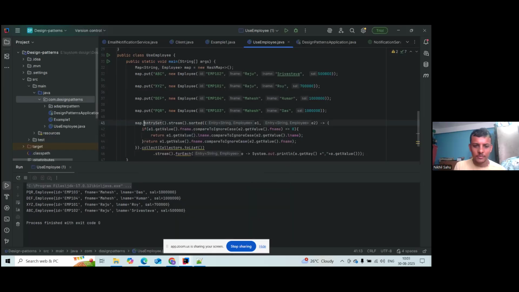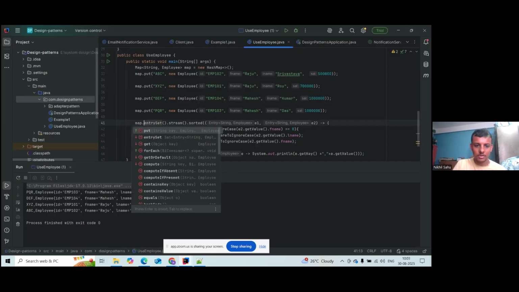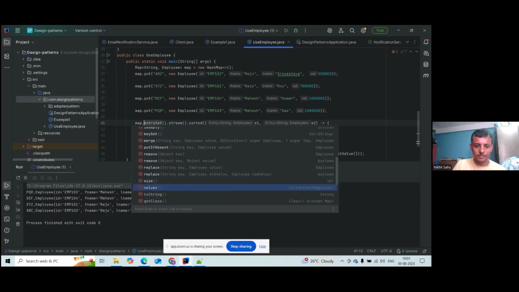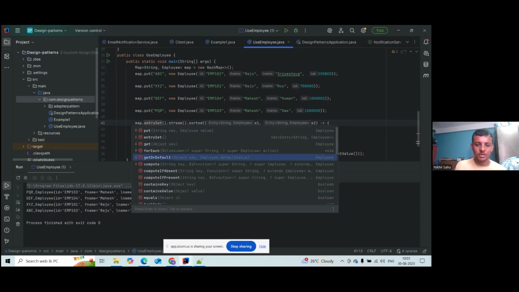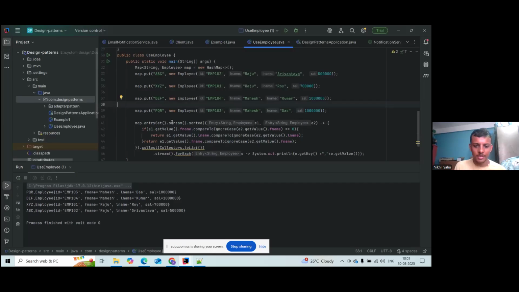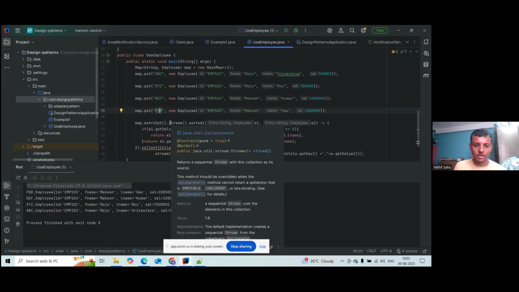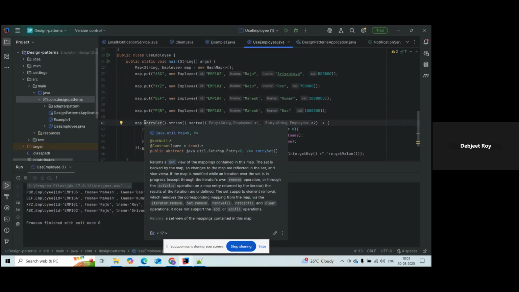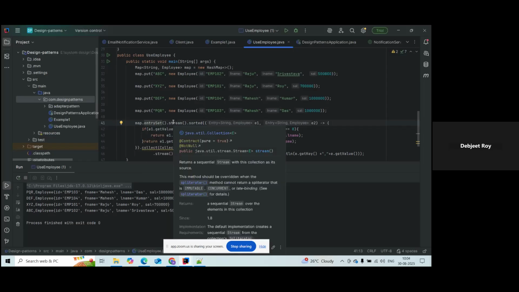I think it will work on the... because stream works on the continuous flow of data which it gets from the entry set, but it will not get that from the map. Map won't support the continuous flow of data. Yeah, because stream works only on list, set and collection interface methods, but map is not a part of the collection interface. Oh, okay.